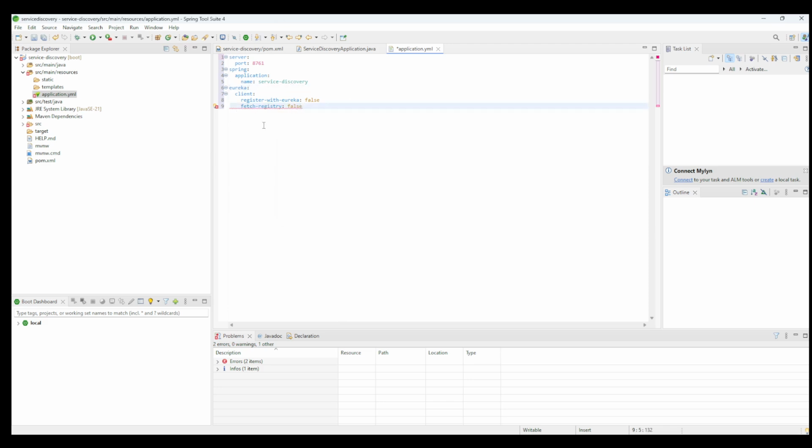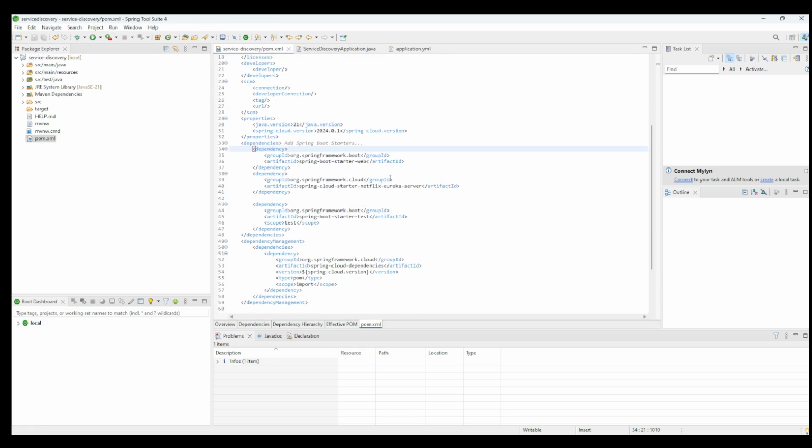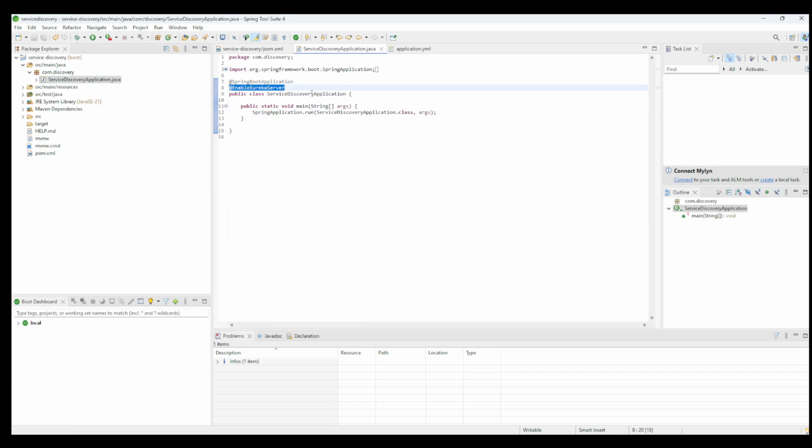Now here it is showing some indentation error, so we can resolve this and save it. With this we are done with our discovery service. What all things have we done? We have added the Netflix Eureka server dependency and Spring Web. Next we have made this class an enabled Eureka server so that it will act as a service discovery.